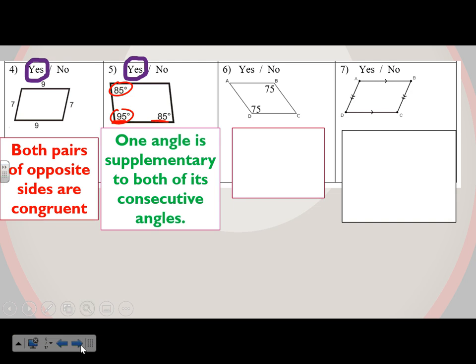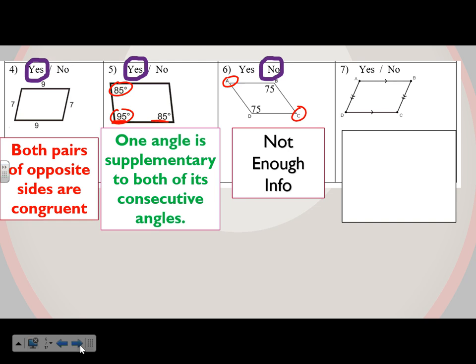And the next one is, so this is where it's a little bit confusing. For me, I'm just going to say no, it's not a parallelogram. Technically, the answer would be you can't tell if it's a parallelogram or not, because one pair of opposite angles are congruent, but they don't say anything about these two angles. So maybe they're congruent, and it would be a parallelogram, but maybe not. So there's not enough information.